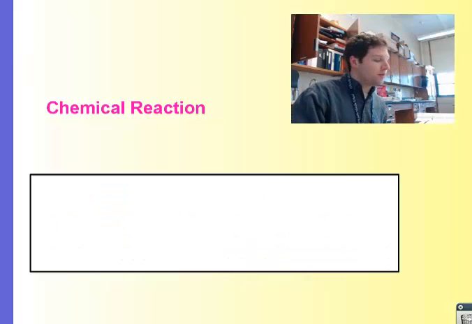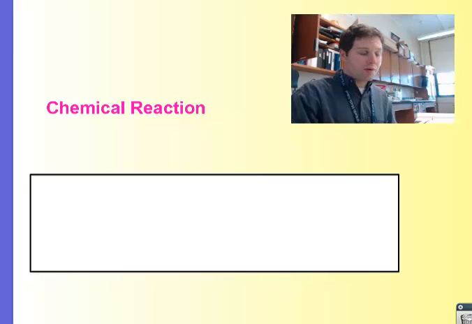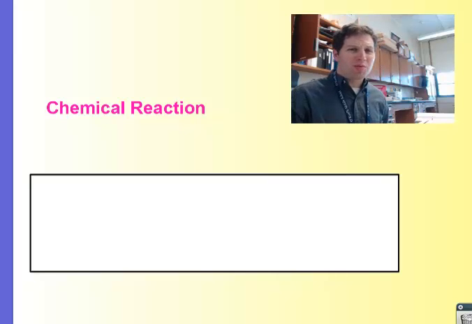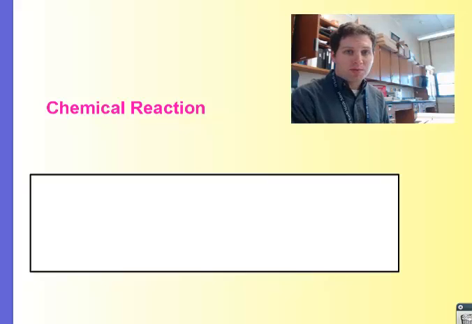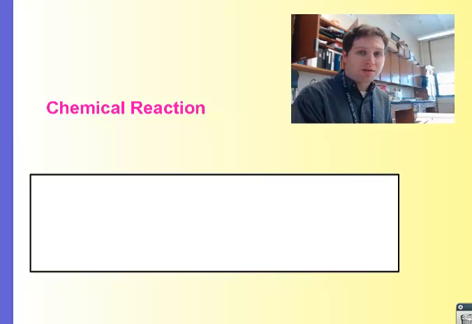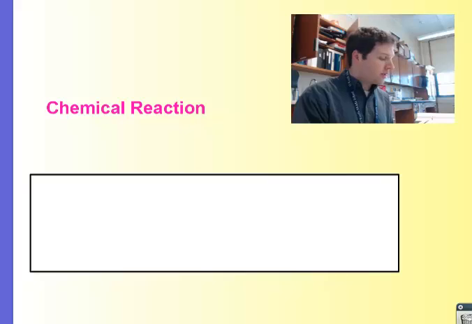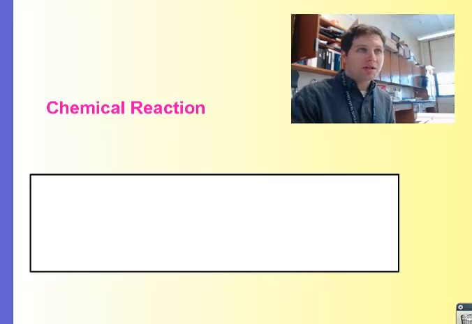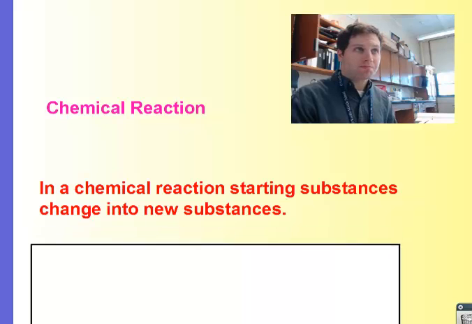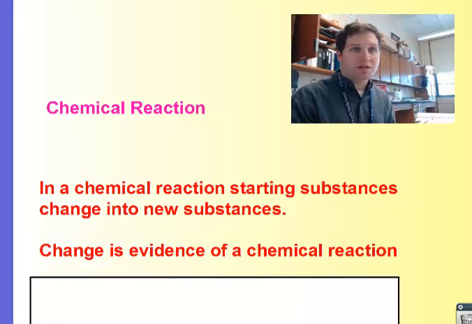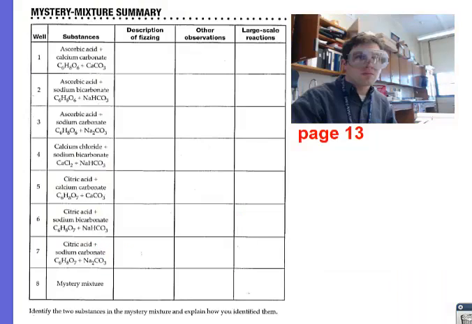When you added water to the mystery mixture, bubbles were produced. What were in those bubbles? Were they there before the water was added? The answer is no. The gas that was formed in those bubbles was a result of a chemical reaction. During a chemical reaction, starting substances change into new substances. Change is evidence of a chemical reaction.